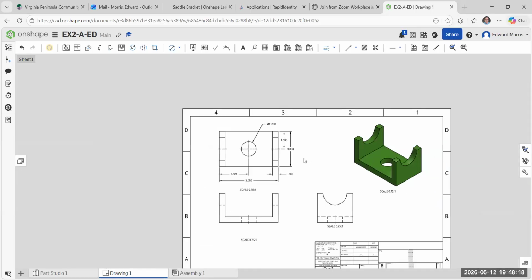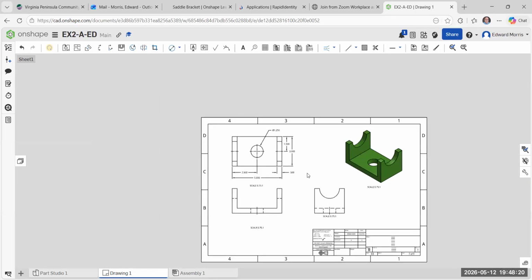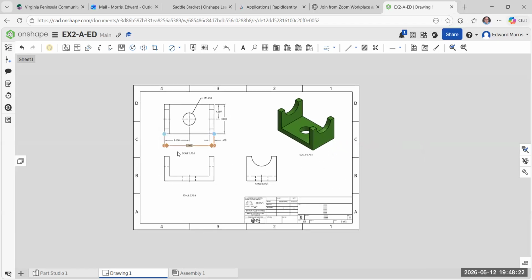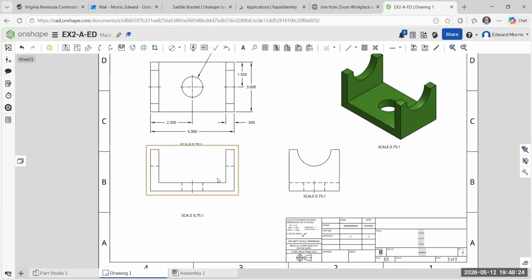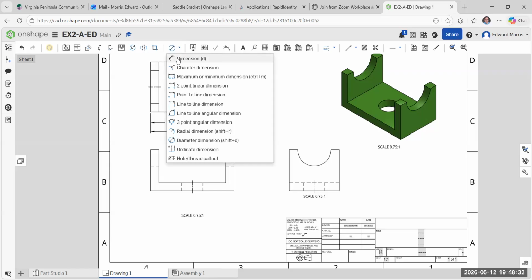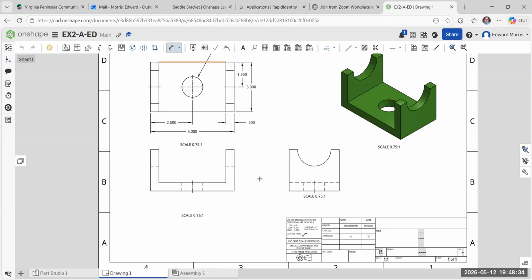I'm going to rotate my scroll wheel, hold the scroll wheel down and pan, zoom in some. I'm going to put a dimension here. So come right here. You have to go back to this dimension, the linear dimension. Click here. You're going to click on this point and click on this point, and we're going to put that right there.